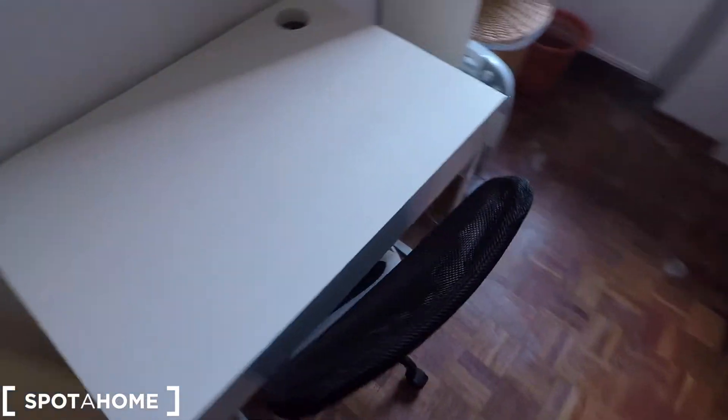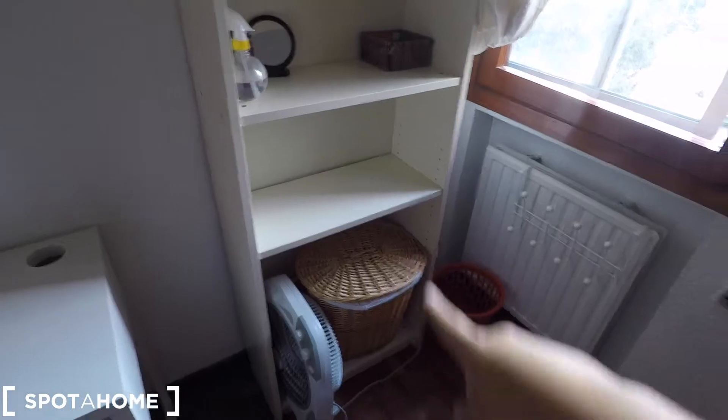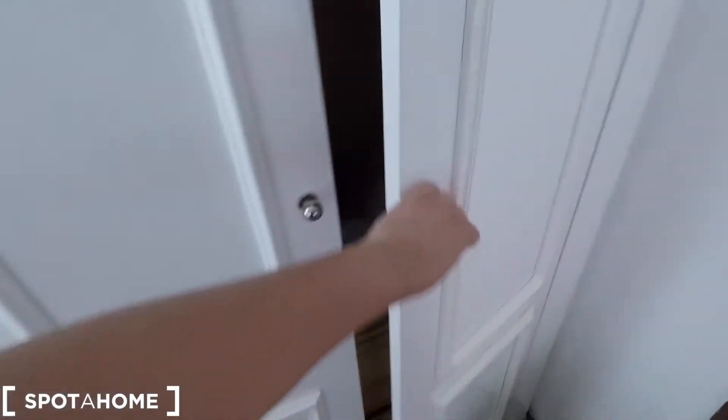Let's check your private bedroom. It comes with this single bed, a bath mat, a desk with a chair, and a bookcase with a fan. There's a basket here and a heating unit. You're going to have this built-in closet for all your belongings and clothes — this is my stuff but obviously it will be empty. There are some hangers and drawers below for your belongings, and a window that looks out to Oña street.